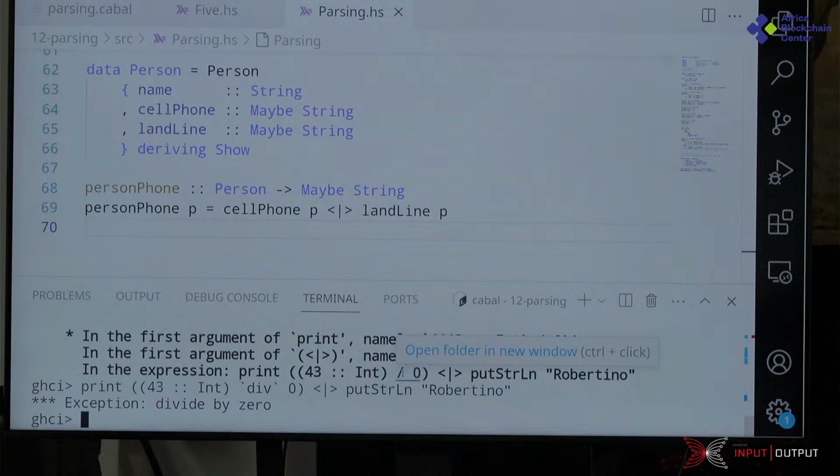No idea what the Alternative instance is. Anyway, I never used it. But yes, this Alternative class can be useful in other contexts than parsing.